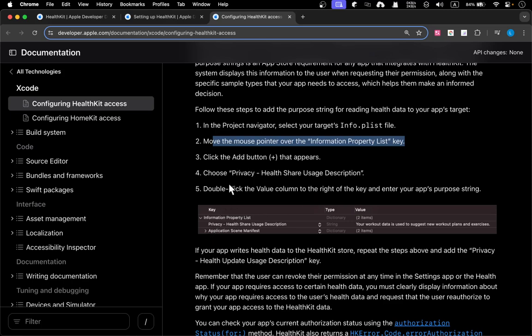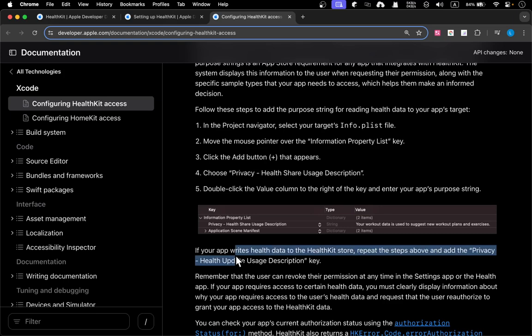Then you add something, you choose Privacy - Health Share Usage Description, and we've got Privacy - Health Update Usage Description. So one is just the usage, the other not only uses it but also wants to update it. So it's like read and write functionality that you have to switch on if you've got a two-way system.